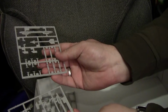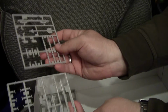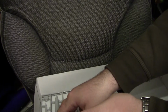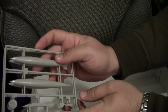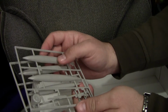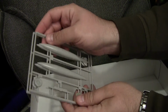You're given two munition sprues, including a Sidewinder and a multi-ejector rack. Not a whole lot to be said here. Obviously, you will need to source the rest of the munitions from the Hasegawa sets or from other kits. The set also includes two fuel tanks, which are basic Hasegawa quality. Not a whole lot to be said there. Detailing on the main gear wheels is also quite nice.